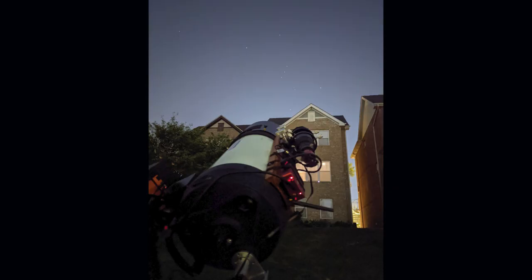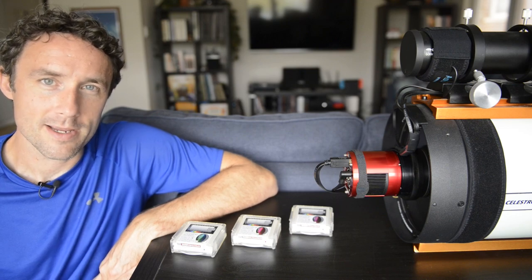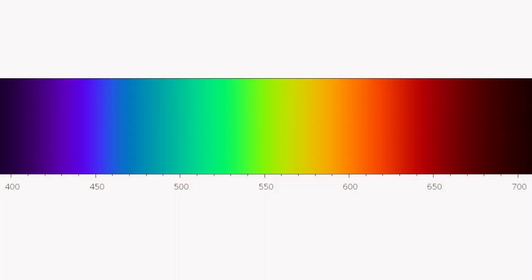And you might think, well, astrophotography is kind of out the window in that case. However, I can get away with it with narrowband imaging. Essentially, if you imagine the visible spectrum of light that runs from blue all the way up to red, it covers about 300 nanometers of light from 400 nanometers up to 700 nanometers at the red end. So within that, you can divide that into thirds. So from 700 to 600, that's red. From 600 to 500, that would be green. And from 500 to 400, that would be blue.